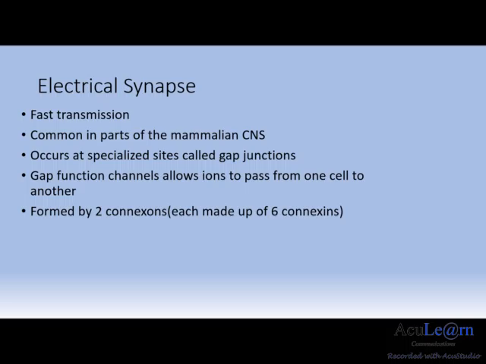For example, in the crayfish, electrical synapses are found between sensory and motor neuronal pathways, which regulate its escape from danger, facilitating its retreat attempts from any threats it faces. Electrical synapses occur at specialized sites called gap junctions. Every gap junction consists of numerous gap junction channels that allow ions to pass from one cell to another, transferring information in the process.